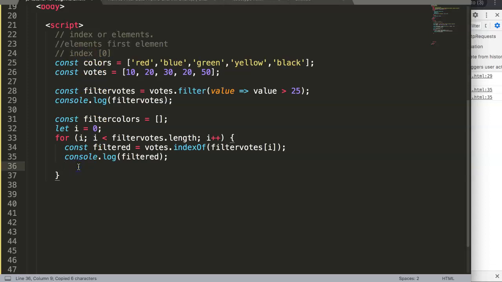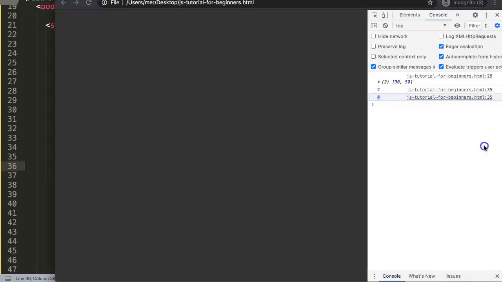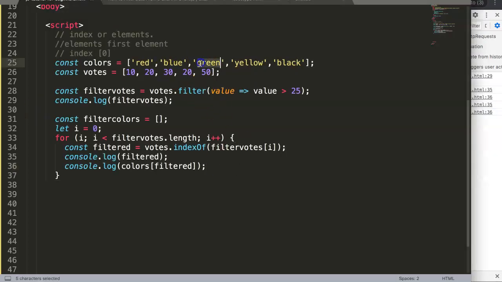So then we can say here color, and then what we need here is basically the value we have here, the filtered. That's it. Then we can say here console.log. And this also requires a bit of thinking for me, because it's quite confusing. Then we refresh, and now you can see number 2 is green, number 4 is black. There you are, and we have that number 2 is green, that's correct, and number 4 is black. So we get all the correct values here, and now we can push these values.